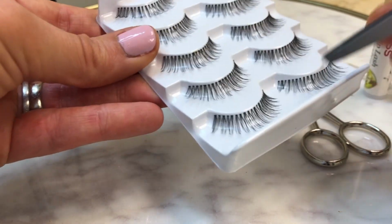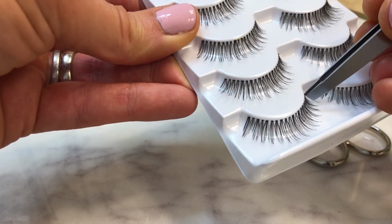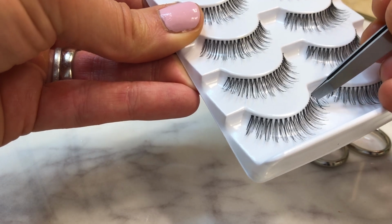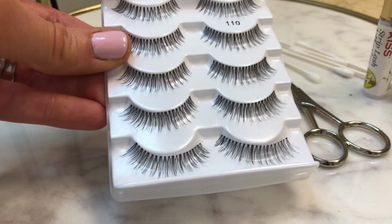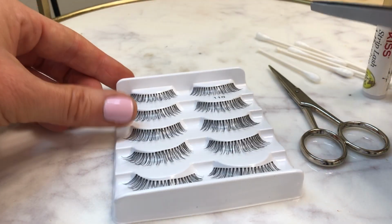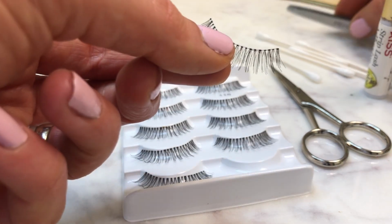First, you're just going to take your tweezers and lift the lashes off of the holder. This is also where you will put the lashes back after you've been out for the evening and you want to save them for the next time that you'd like to use them. So you're just going to gently pull it up.